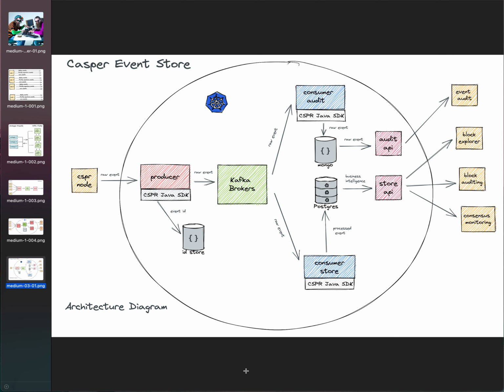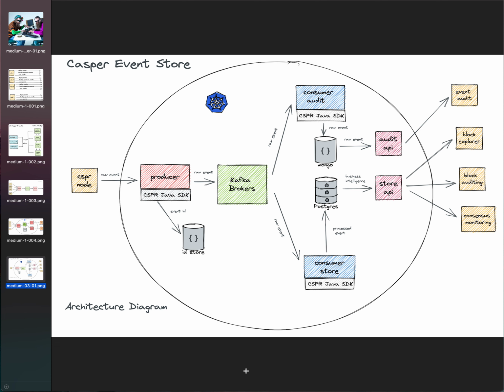As you can see, there's a producer sat there reading the raw events in. At that stage, it's also storing the last read ID. So if there's any failover at that point, Kubernetes will restart that producer, and it'll know then to start from the last ID that it stored. So there's some disaster recovery already.